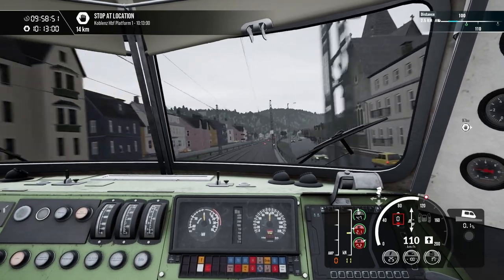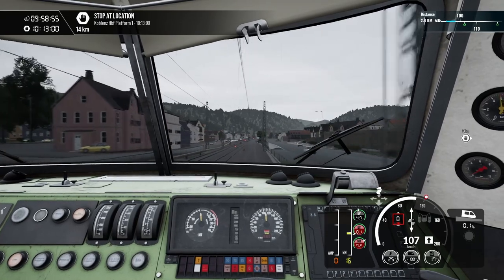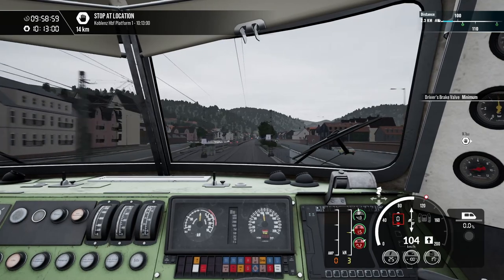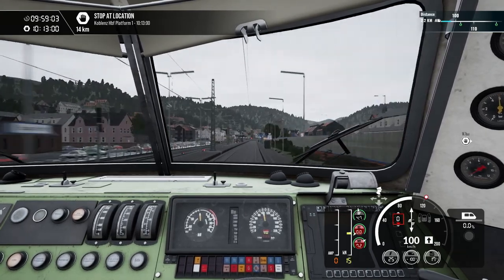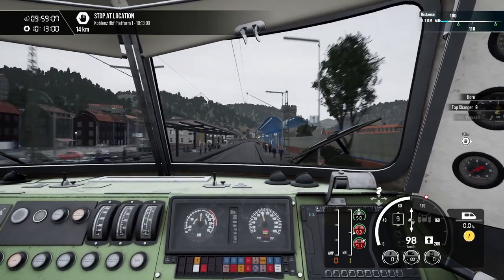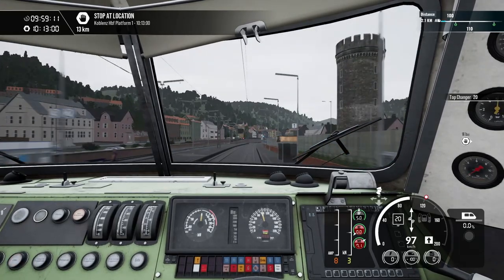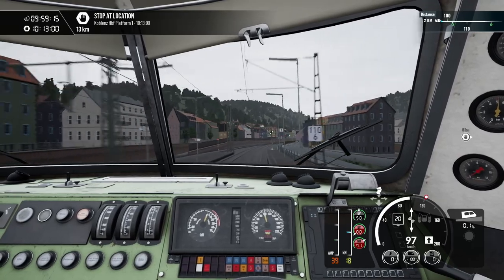Give this thing credit, the brakes do release really quickly. That's one of my bugbears with the 628. The brakes just take forever to release. Lots of old castles. Nice.